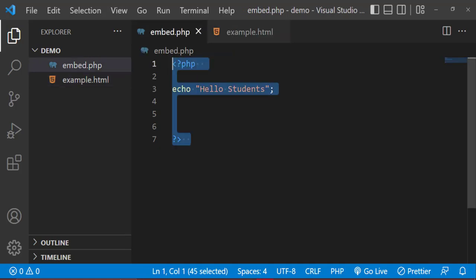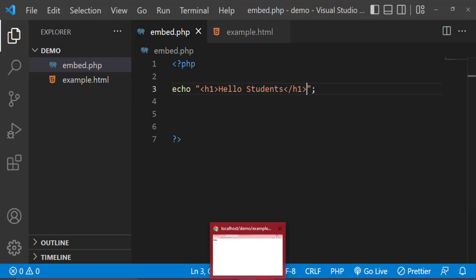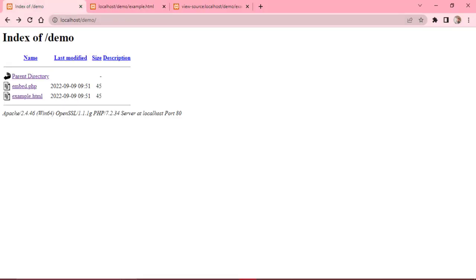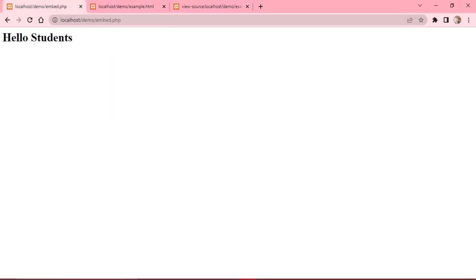But in the PHP file, we can put the h1 inside this particular file. So you have h1. If you come down there, you will see that it actually works. You see that hello student is now written with the H1 element.